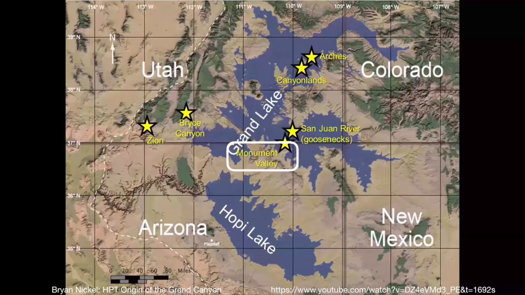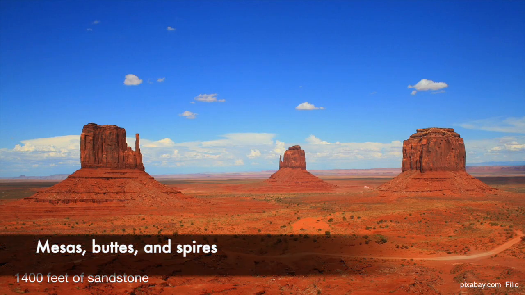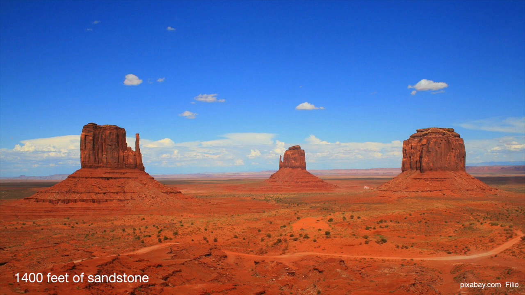And then also Monument Valley, how did that form? Well, there's 1,400 feet of sandstone underneath those mesas, buttes, and plateaus. That means that was all full of sand. And so what happened was, this is a big lake, probably 500 feet of water up there. And when that lake drained, all that water pressure is not there, so the water comes up from the subsurface, and it's going to take the path of least resistance, and if there's something hard on top or an island, it's going to erode out the sides.